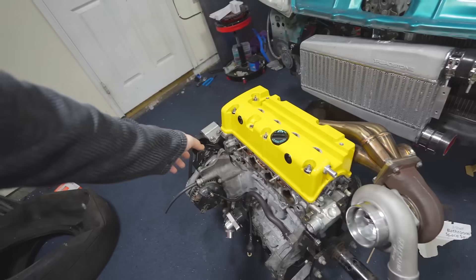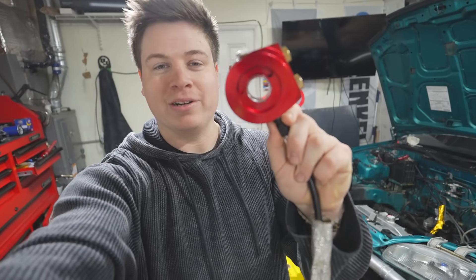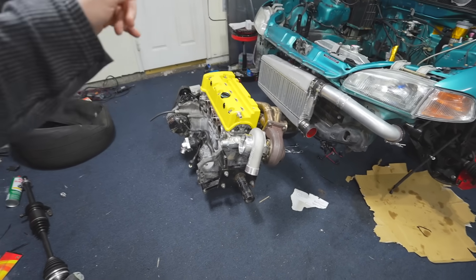Overall, it seems like we got very lucky this time around. If I saw any signs of wear or anything that looked like it was going to be a problem on dyno, I would not be running this motor. But we cleaned everything and didn't see any metal anywhere on the motor, any of the little VTEC screens we pulled out — no signs of nothing throughout the whole motor. So like I said, we dodged a bullet. A lot of people were saying I'm really bad at building motors — I didn't build the motor, I just slapped it in and put on one part incorrectly. I'll take responsibility for it. I'm not familiar with this type of sandwich plate adapter and never even thought about this potentially being an issue, but it makes sense.